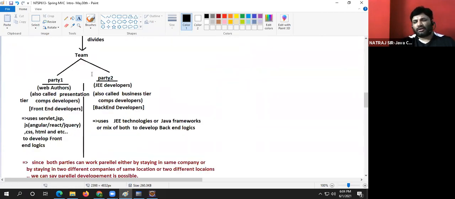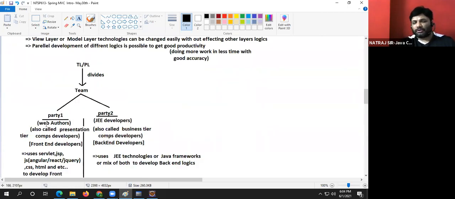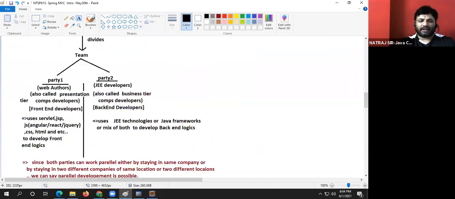How? The TL divides the team into front-end developers and back-end developers, guys. Front-end developers will take care of what? Presentation logic, with the support of Servlet, JSP, and other UI technologies. Backend developers will take care of business logic, with the support of what?